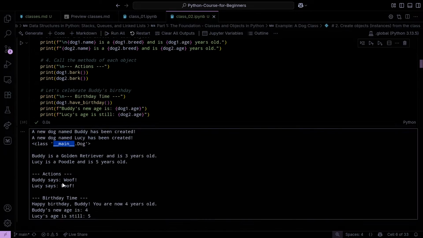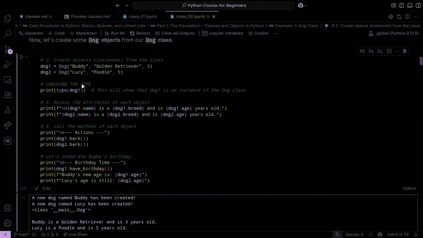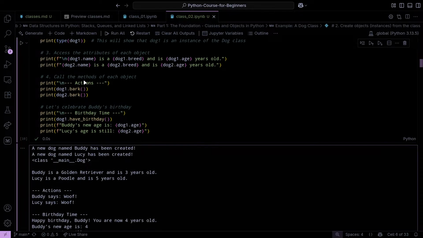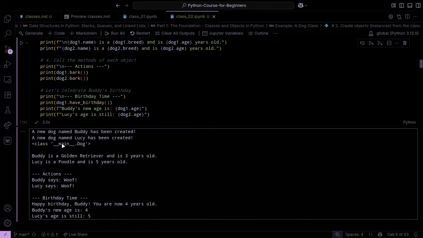Now, this main basically means that the class has been defined in the main part of the program. Now understand what the main part of the program is. That means that this module or this script that is running is the main script.